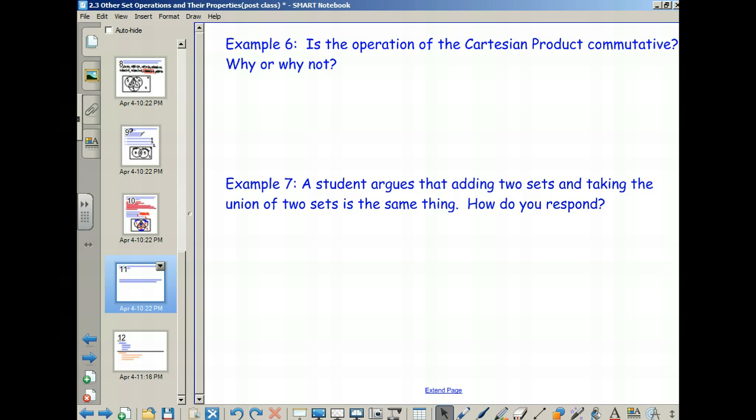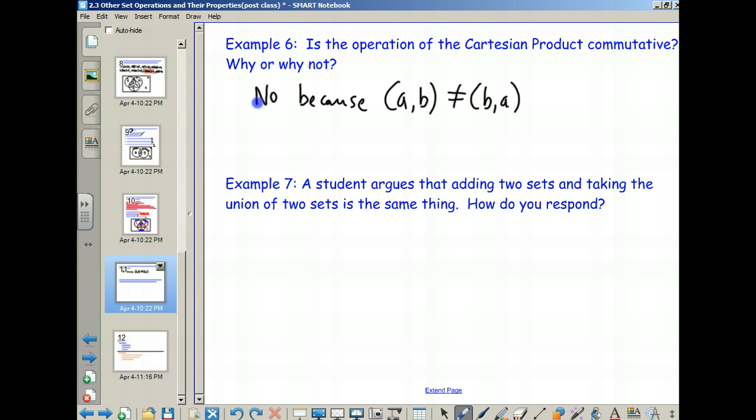Is the Cartesian product commutative? Why or why not? So let's talk about commutative again. We talked about that last time too. What does commutative mean? It's really like we flip it. Okay, so we can switch the order, right? So commuting is switching the order of something, like 5 plus 2 is the same as 2 plus 5. The order doesn't matter for addition. So is the Cartesian product commutative? It is not. How come? Because if you have (A, B), it's not the same as (B, A).